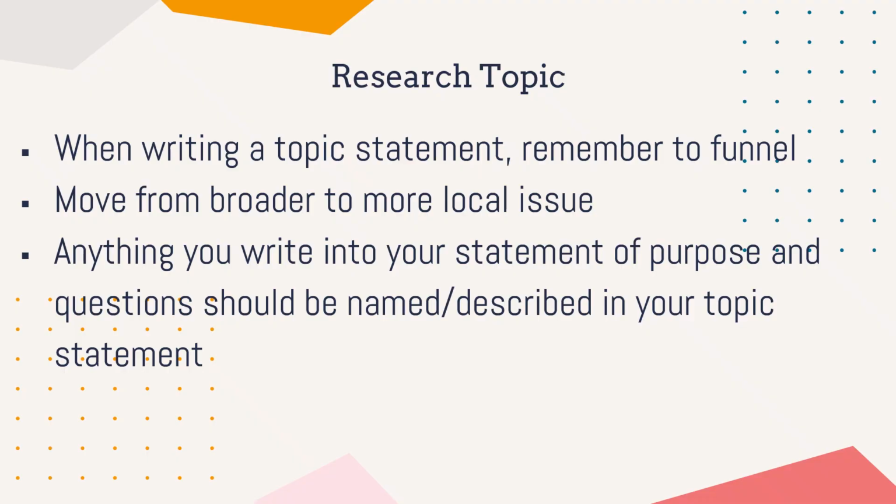But then when you are trying to actually write your topic, for the purposes of this class and your first assignment, we want to think about the research topic as a brief statement that funnels from your broadest to most specific area of interest. Within this topic, anything that you will address in your research questions should be discussed in this topic. For example, if I were to want to study the experiences of international students with disabilities in predominantly white institutions, each of these topics should be described, talking about international students with disabilities, and then the idea of a predominantly white institution. So everything should be addressed within my topic statement.